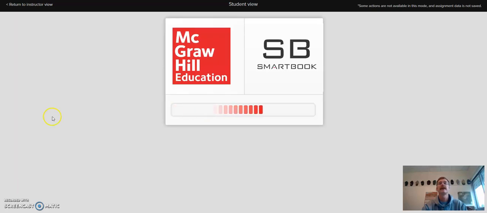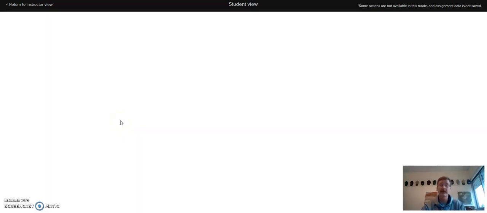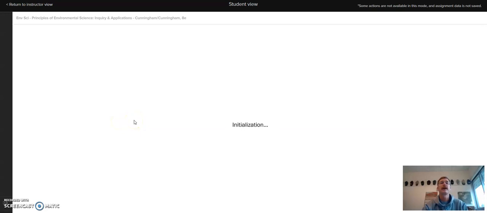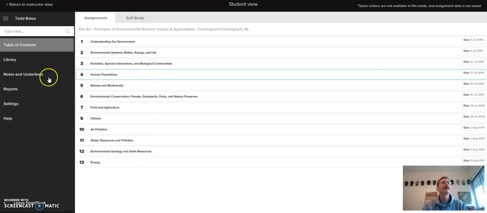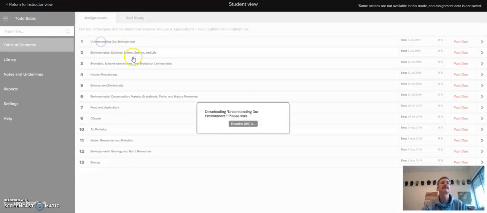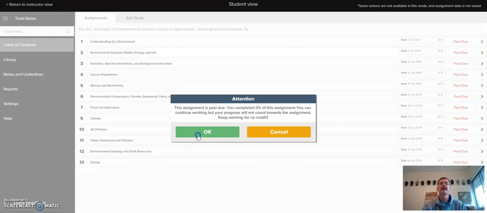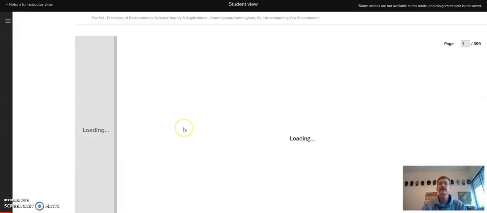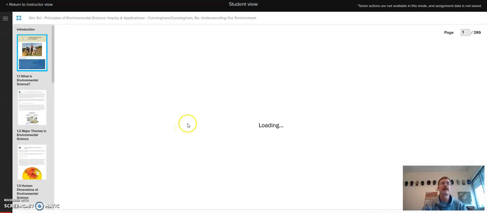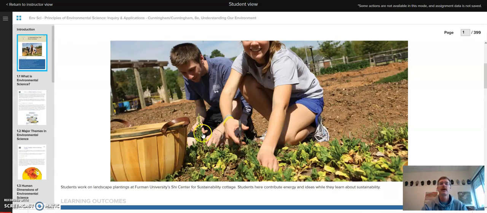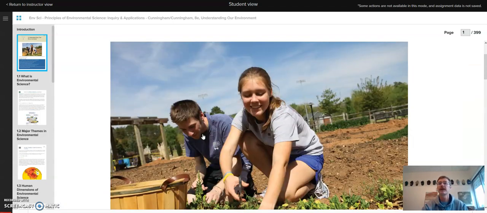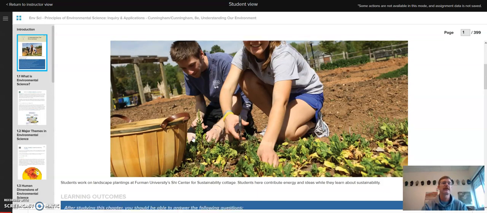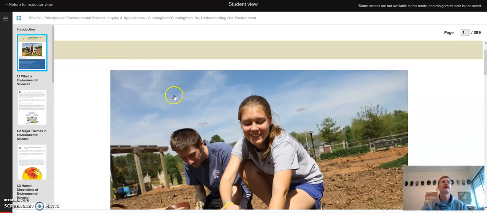And here is an example of the textbook. Chapter 1, I'm pulling it up right now. You'll be able to access the chapters and read them directly online. So you don't need the physical textbook if you don't need a piece of paper in front of you, so to speak. So just remember that.